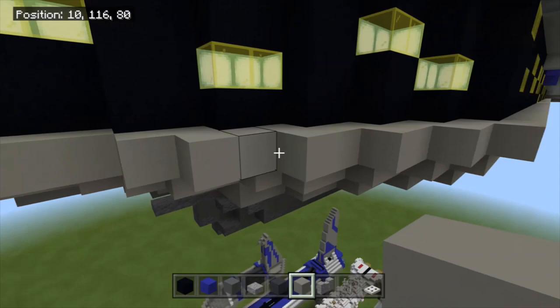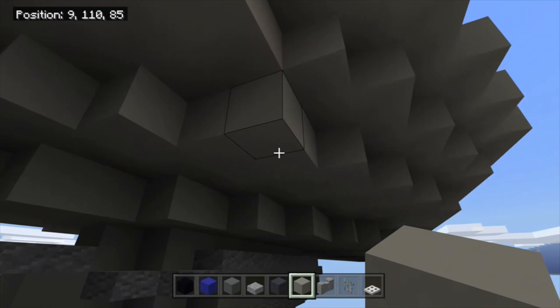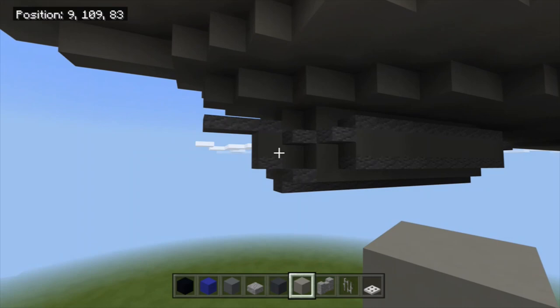You follow the same shape of the light gray concrete. And then basically go down. So you're gonna want to fill it in, come here, and then not fill it in completely, but everywhere there's a gap, just drop it down one, and then do the same thing about four times, I believe. Yeah, four times. And then once you get to about here, you're just gonna wanna flatten it out and then make it just flat for the rest of the length of the ship. Or I should say cruiser.